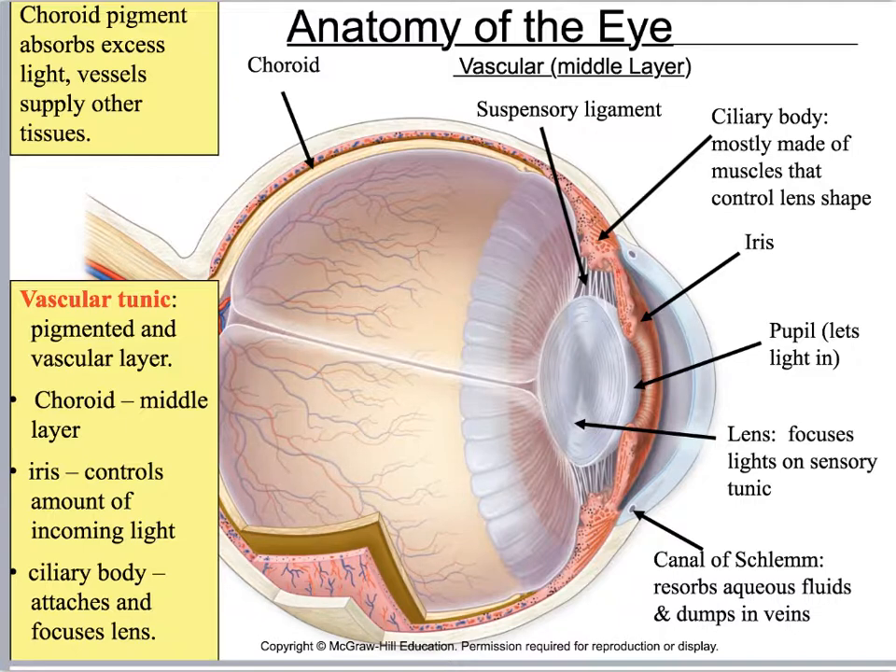Continuing on, we have more smooth muscle with two layers — circular and longitudinal. This is your iris, the colored part of your eye. In the middle of the iris there is a hole called the pupil; it lets light come in, which goes onto the lens, which then focuses it for clear vision. The anterior chamber is filled with aqueous humor — kind of like a saline solution, similar to your tears or blood plasma. You're constantly making it, and if you don't resorb it, you'll get swelling in your eyeball that causes pain, damage, vision loss — basically that's called glaucoma.